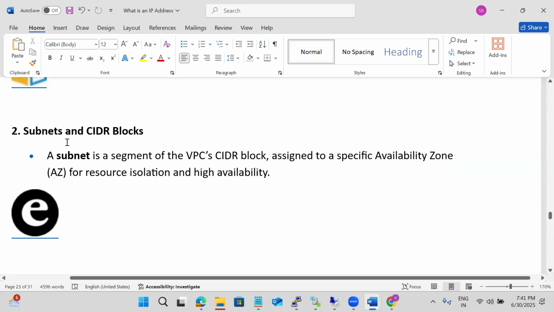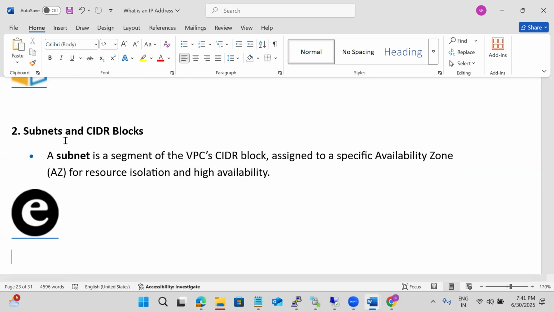What is the concept of a subnet? It is like a partition or subset of a VPC; we are dividing the VPC into subnets. Mostly, for AWS, how the scope works, we'll discuss.